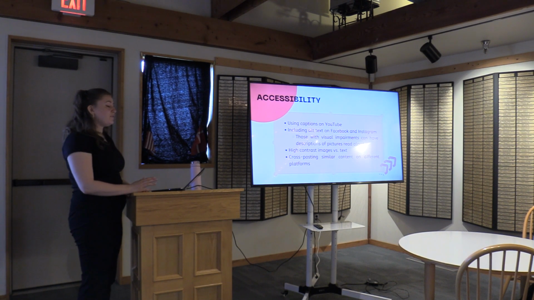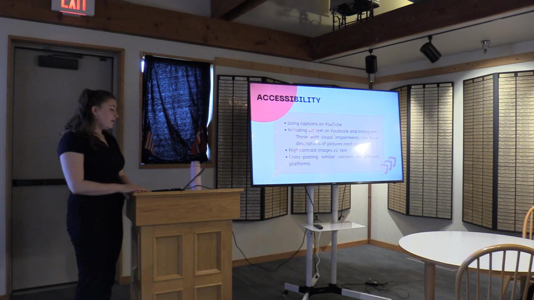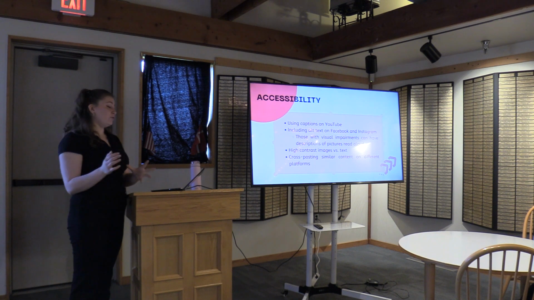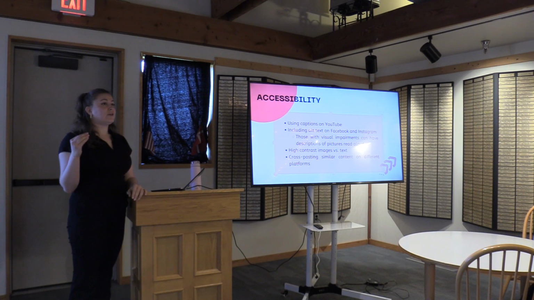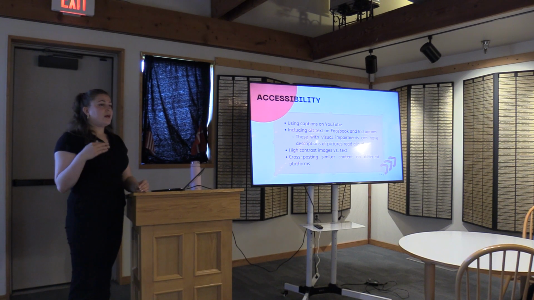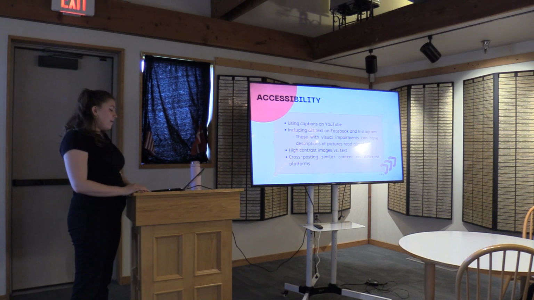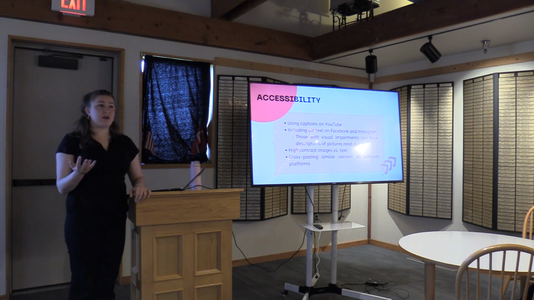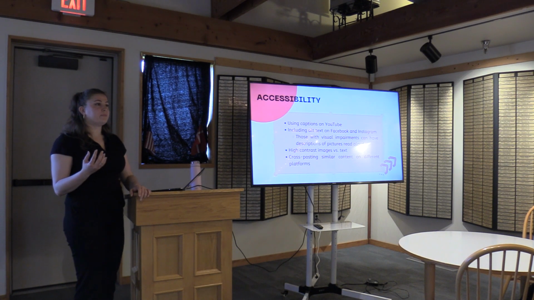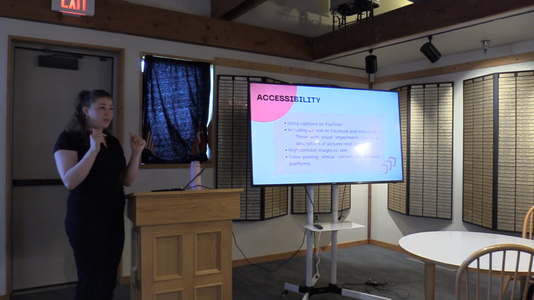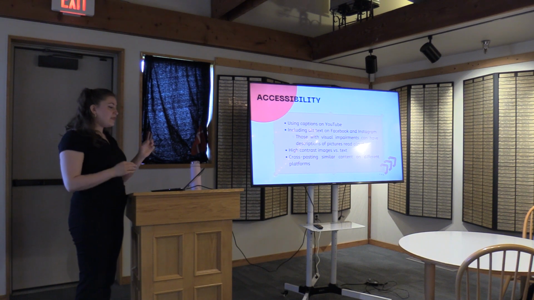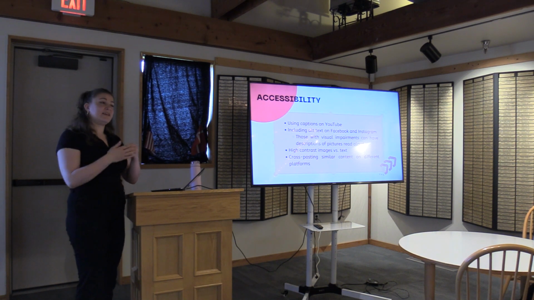Another subject that we've really tried to dive more into is accessibility. As I mentioned before, we use captions on YouTube. If we post a video on TikTok with us speaking, we also add captions, so everyone can enjoy our content. We use what's called alt text, or alternative text, on all of our pictures. So that means if you're visually impaired and you're consuming content from Facebook and you have a screen reader which reads everything aloud to you, then it'll describe the picture because you obviously can't see it.